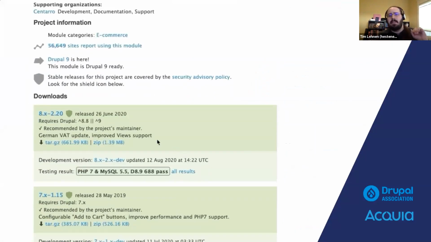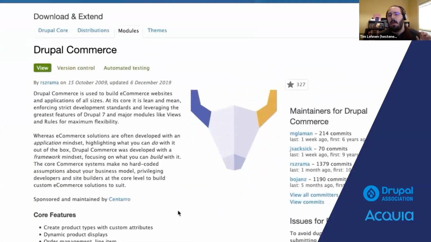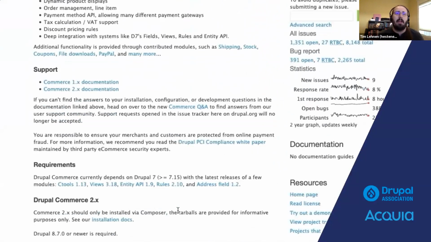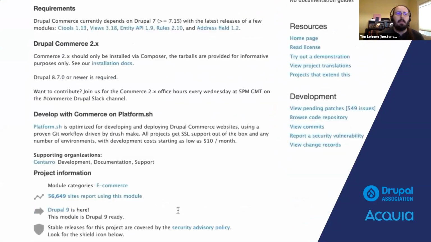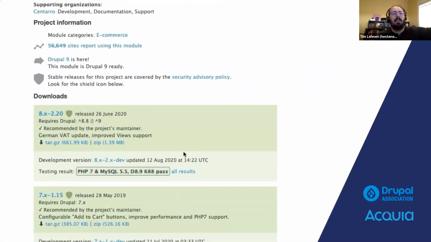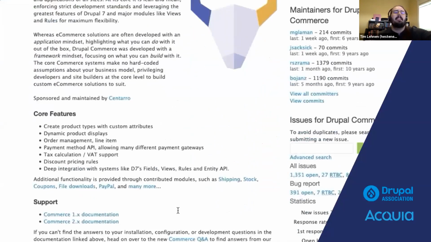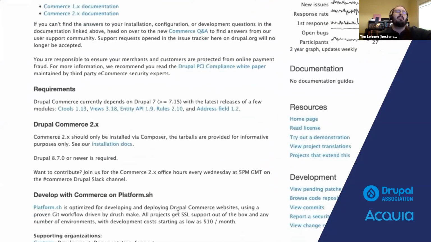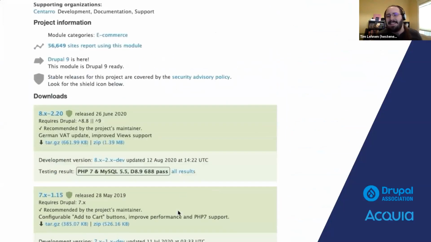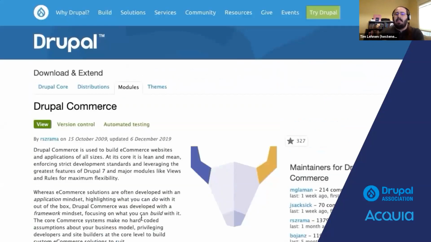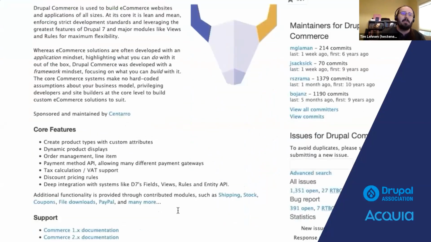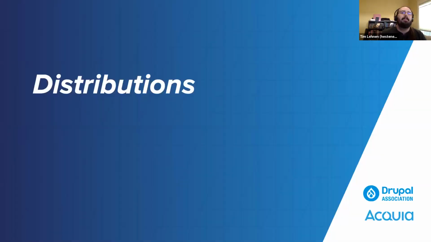When you're on a specific module page, you're going to see some indicators that, again, are helpful for evaluating whether you should consider it for a production-ready project. So if we look here at Drupal Commerce, we see a variety of signals, including which versions are currently supported and that it's compatible with, as well as these little shield icons next to the download as it scrolls down here, that indicate that this receives coverage from the Drupal volunteer security team. So you have the advantage of the community's security resources to help you out.